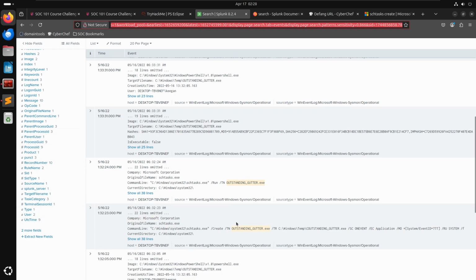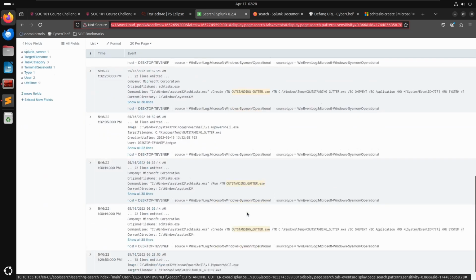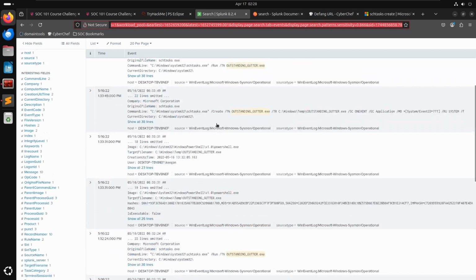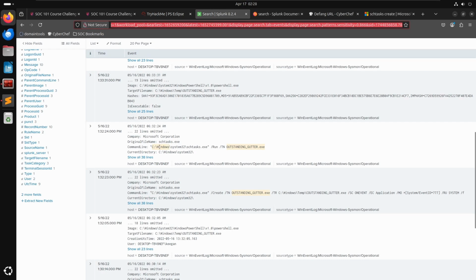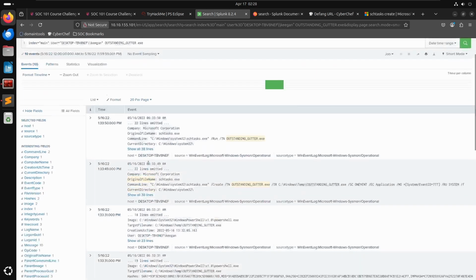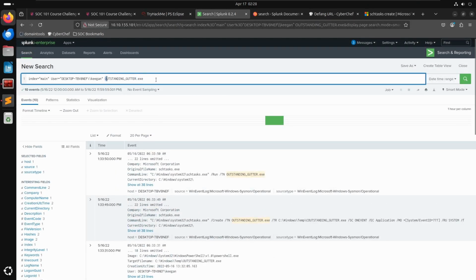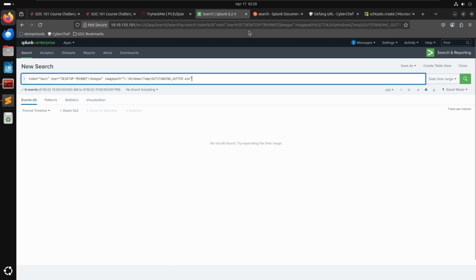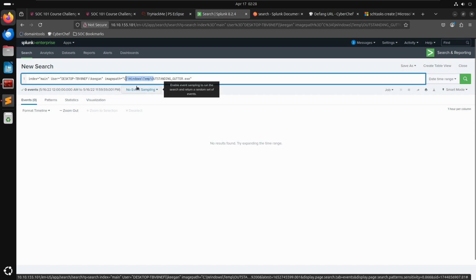Question is, how can we get there? Here's what we know. We know the image path, right? So what if image path equals this? No? Wait.